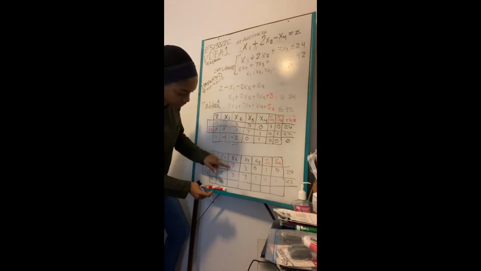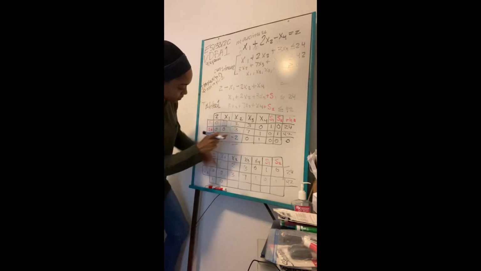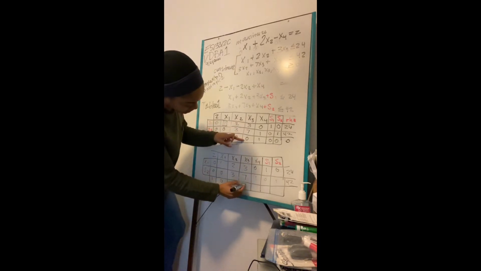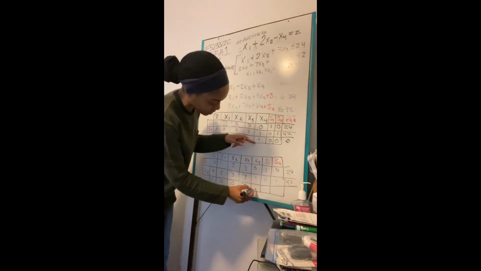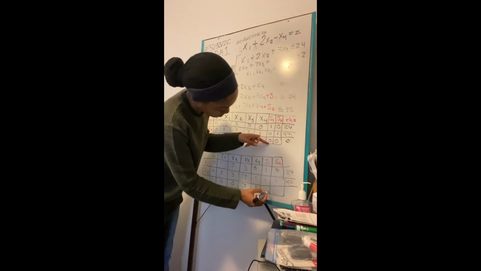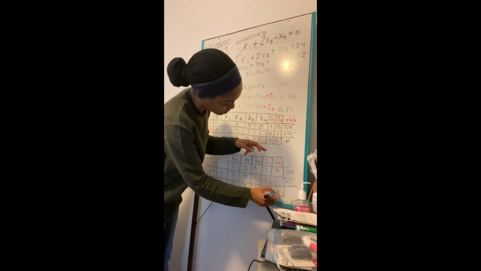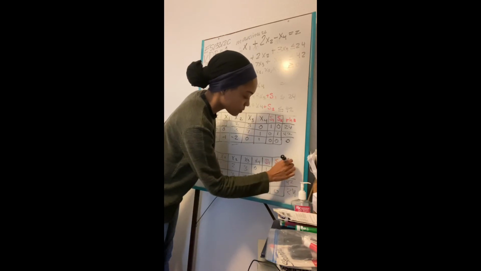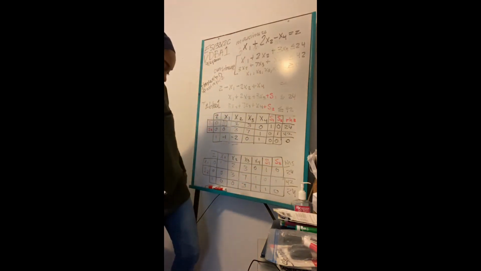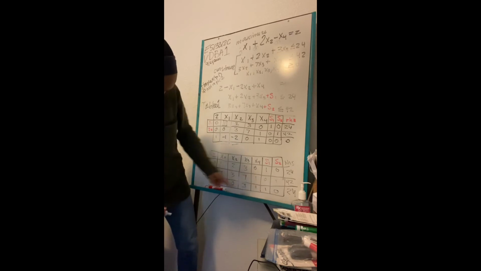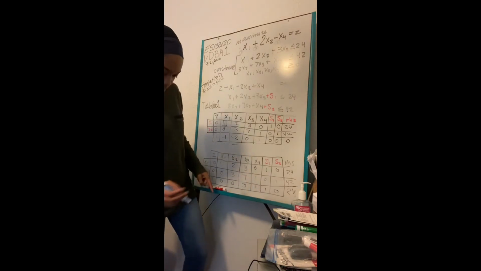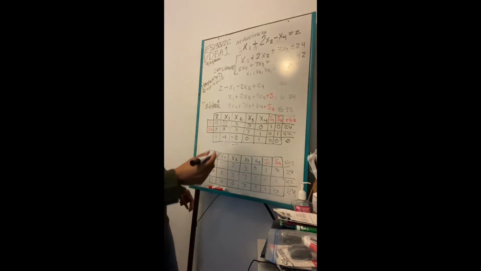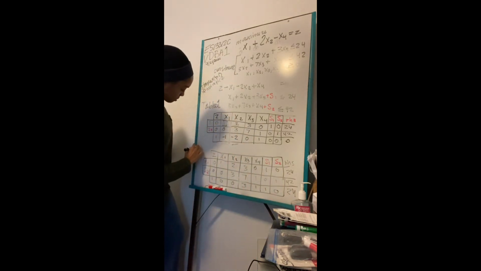2 plus -2 is 0. 3 plus 0 is 3. 0 plus 1 is 1. 1 plus 0 is 1. 0 plus 0 is 0. And 24 plus 0 is 24. All of the numbers at the bottom here are positive, so you'll be done with changing the equations. And this will be your tableau too.